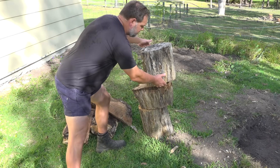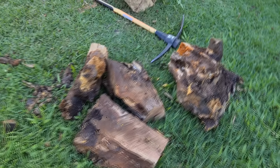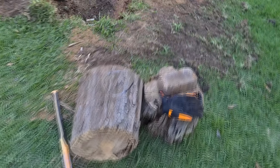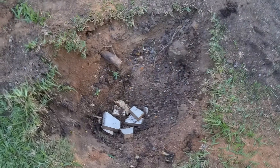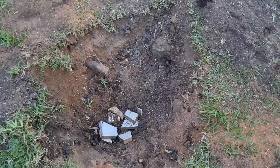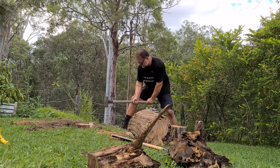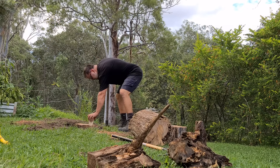Just a few last points to make. This process works best with older stumps. In newly cut down trees, the stump might be harder to wedge out due to the extra flexibility in the fresh wood, and it will be harder to break or snap the stump off from the tap root. Some trees have easier root systems than others, and the size of the tree makes a difference. Naturally, the bigger the stump, the longer and harder it's probably going to be to get out — but you're just going to have to use more wedges.